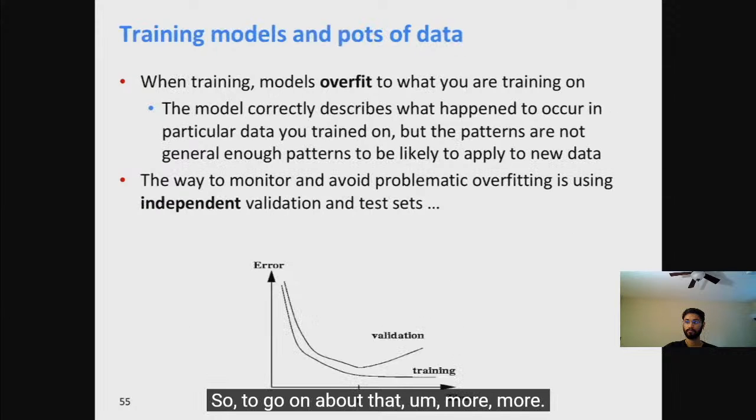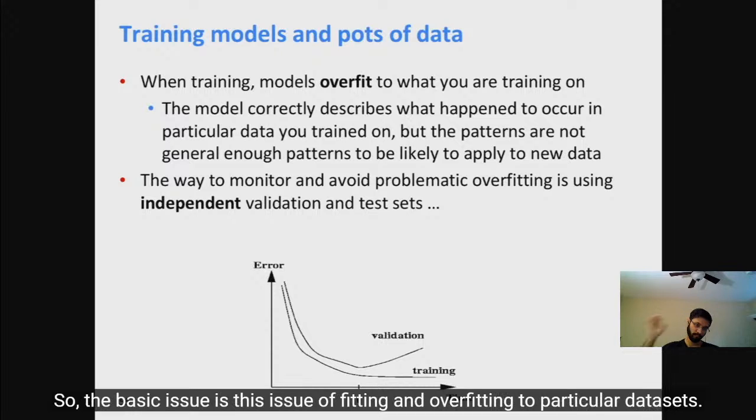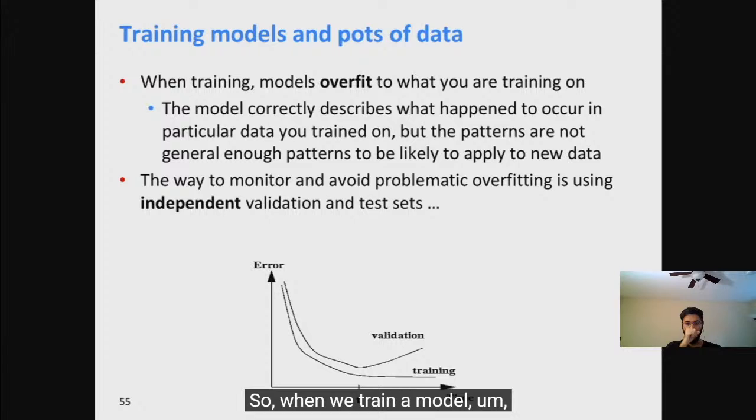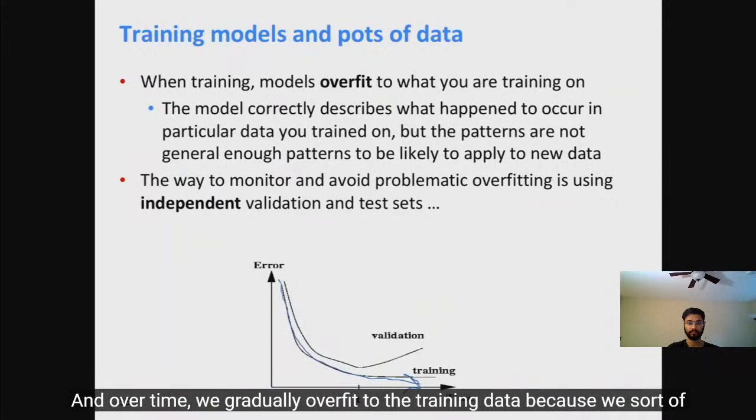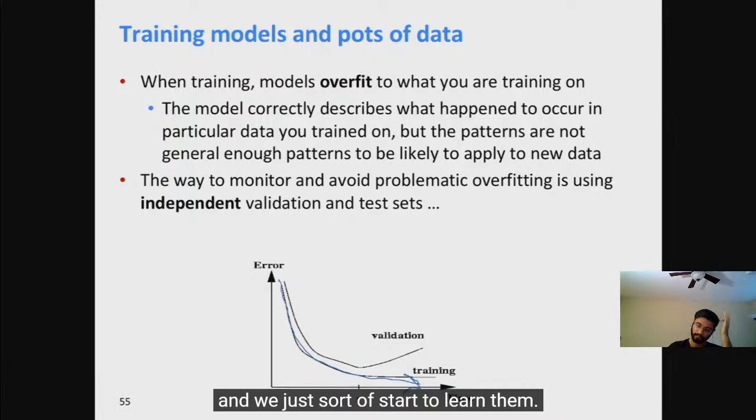Yeah, so to go on about that more. The basic issue is this issue of fitting and overfitting to particular data sets. When we train a model on some training data, we train it and the error rate goes down. And over time, we gradually overfit to the training data because we pick up in our neural network facts about the particular training data items, and we just start to learn them.